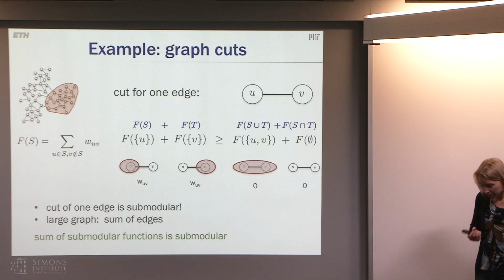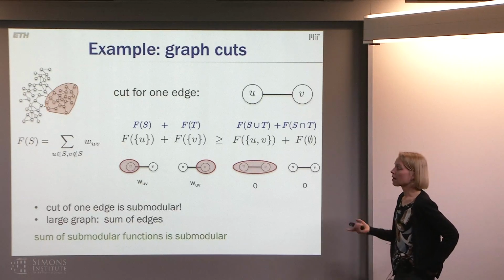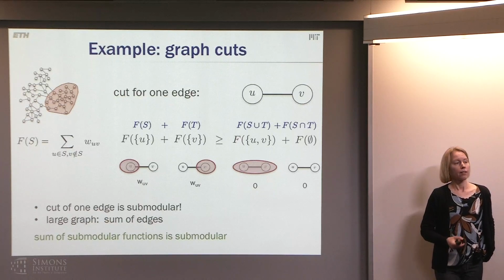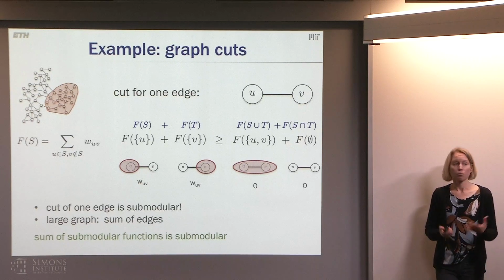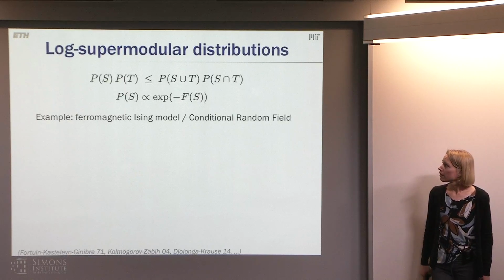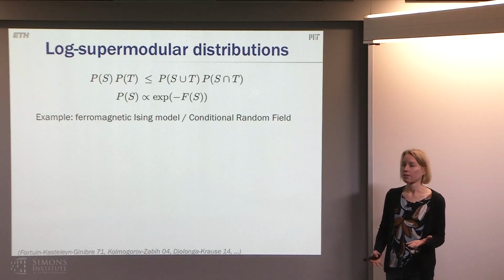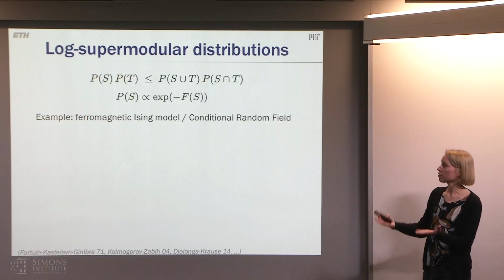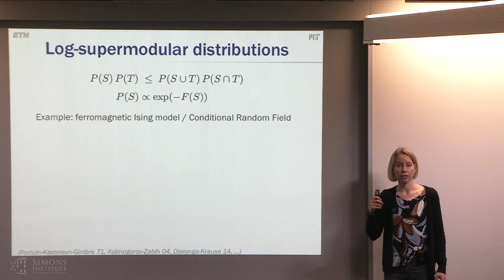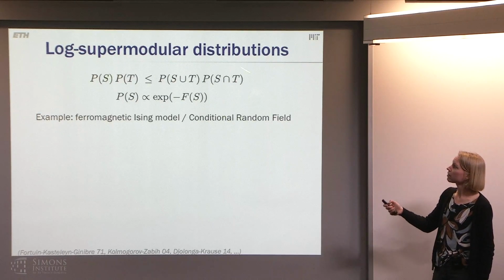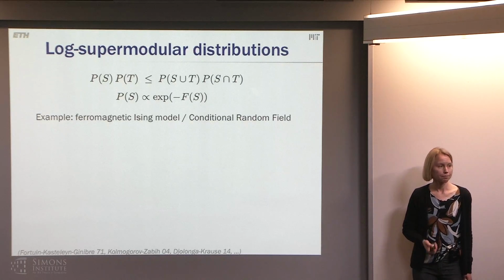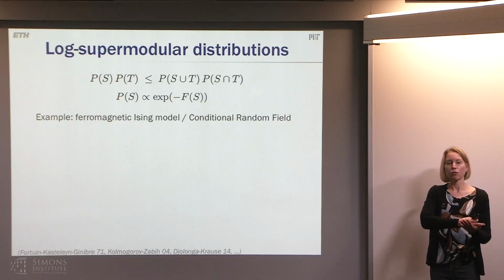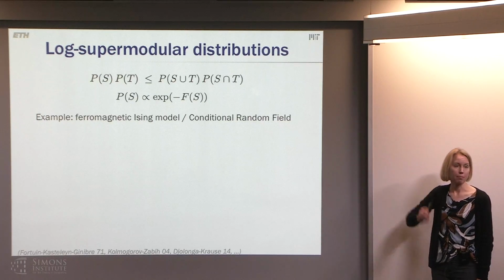Okay, so we've seen a few examples now, from information theory to coverage to graph cuts. Submodular functions can also come up in a few other settings, and that is, in a more generalized sense, in probability distributions. We can have distributions that are log submodular or log supermodular, which means that the distribution is essentially defined by a submodular function that you exponentiate, or you satisfy this inequality with a product instead of a sum. There are 2 ways this could go. It could be log supermodular, basically minus f up there or plus f there.